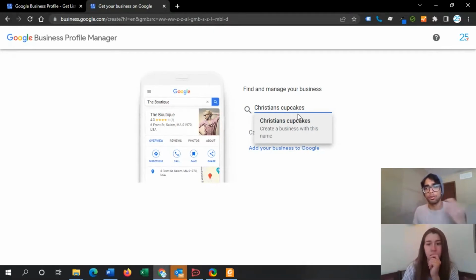So all you have to do is go on Google, type in Google My Business, sign into a Gmail associated account, and from there you'll be able to claim your profile. Once your profile is claimed, you should be able to put your address in, fill in your contact information, and customize your profile from there, essentially. And we'll get more into the profile customization process.